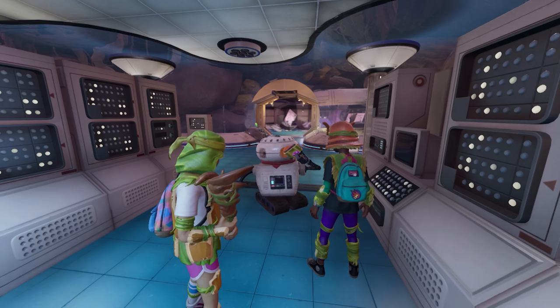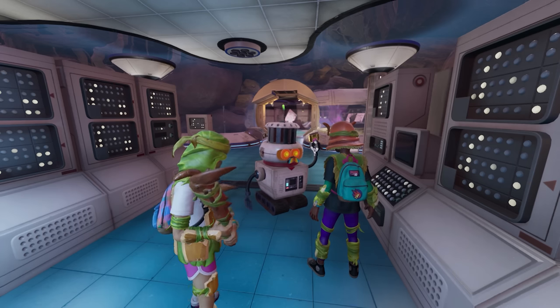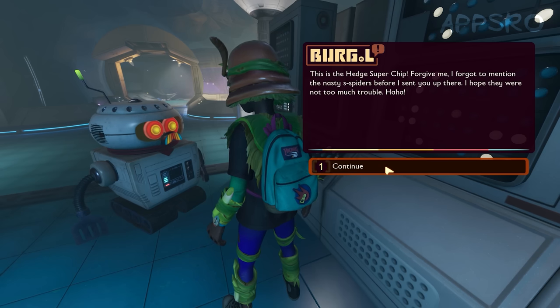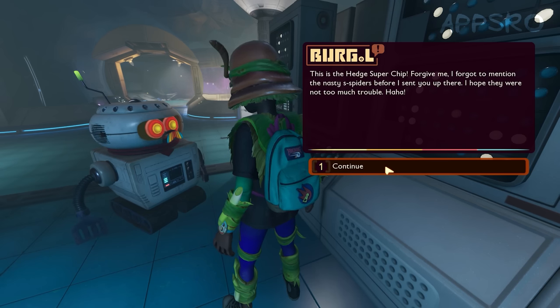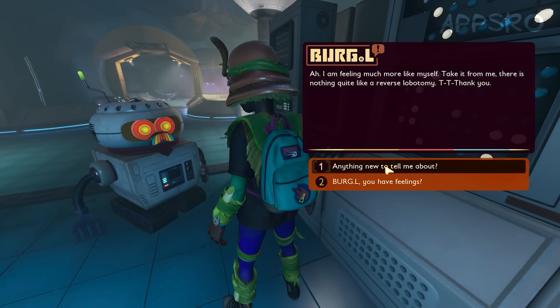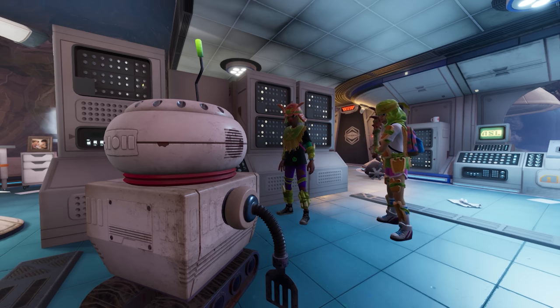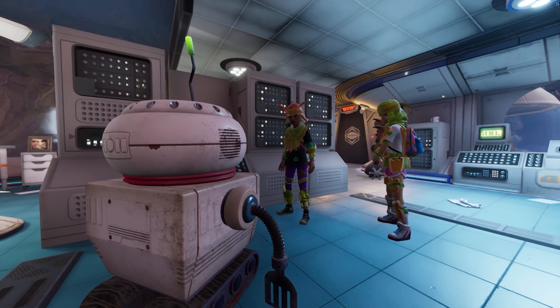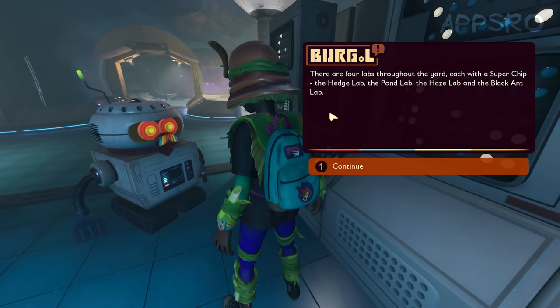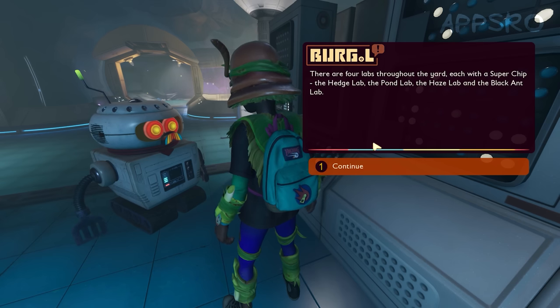Okay, hey. This chip was not easy to come by here, so enjoy. I found a super chip. Say, processing. This is the hedge super chip. Forgive me, I forgot to mention these nasty spiders before I sent you up there. I hope they were not too much trouble. Yeah. There are four labs throughout the yard, okay? Each lab has a super chip. There's the hedge lab, the pond lab, the haze lab, and the black ant lab.